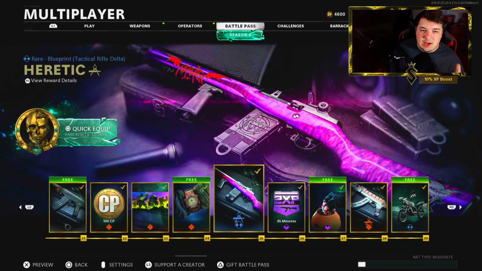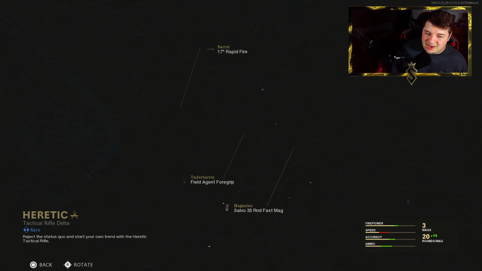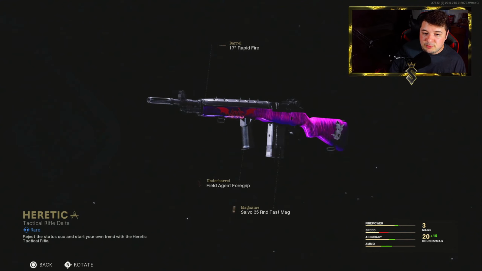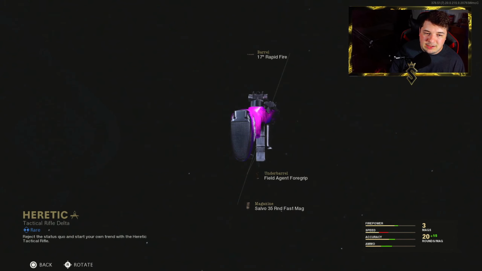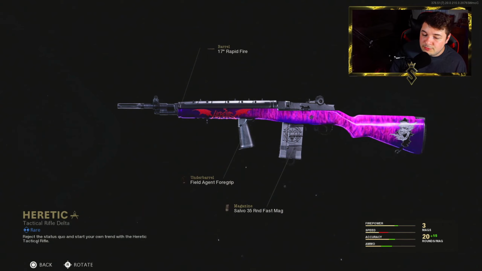So as you can see, we have the Heretic DMR blueprint here. It only comes with three attachments. Rather weird in my opinion. I don't know why they wouldn't just maximize and give it all five. But the blueprint itself is very colorful, very shiny, and very interesting at the end of the day. And it actually shows through with some of those mastery camos, which I also like a lot.